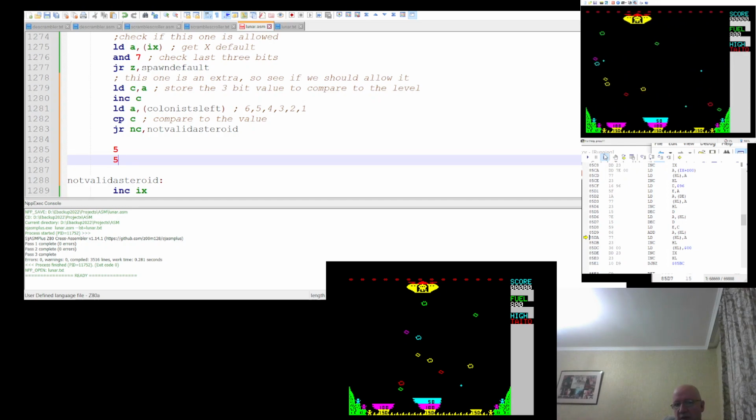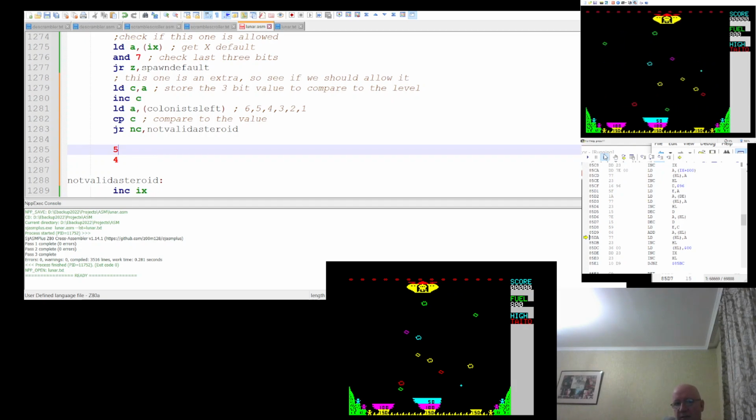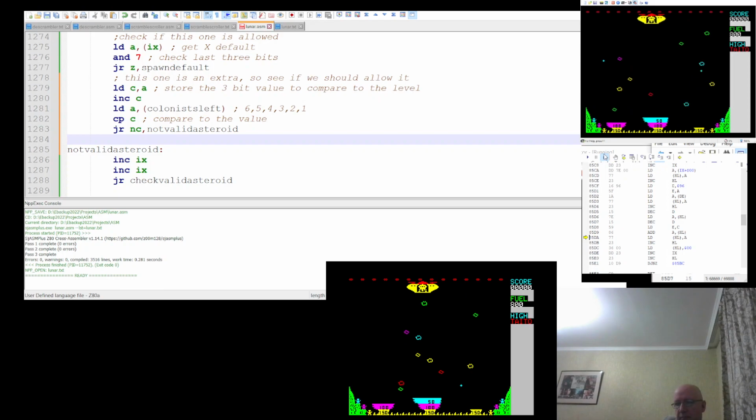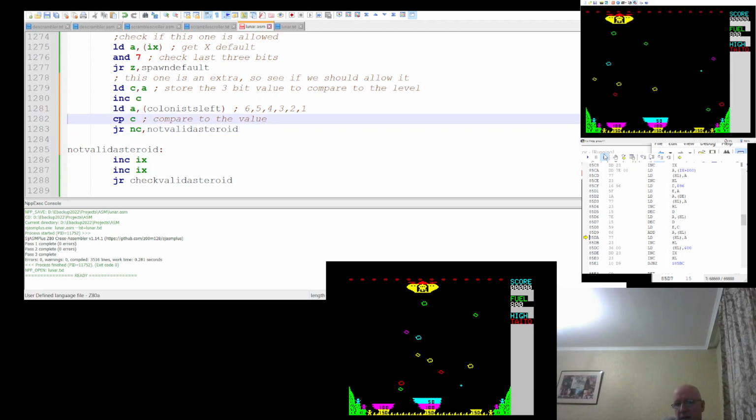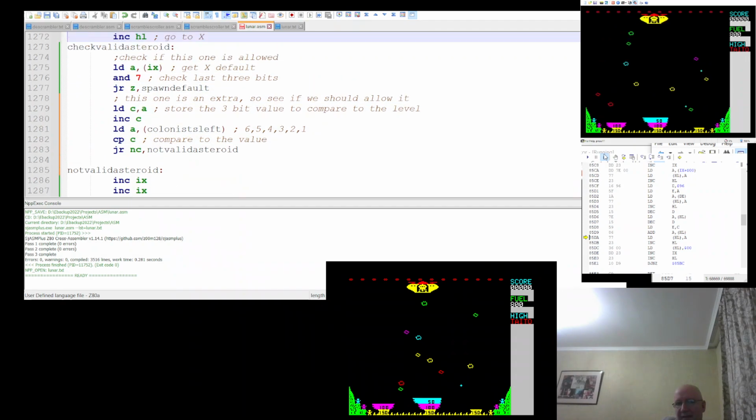But if it's equal, you'll get a no carry, and if it's less than, you'll get a no carry. So you get no carry if it's equal or less than. And what I was trying to get was equal or greater than, which in assembly is slightly fiddly, you know. But anyway, I think that's right.